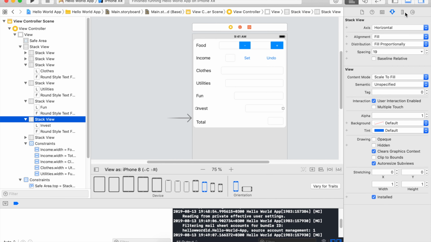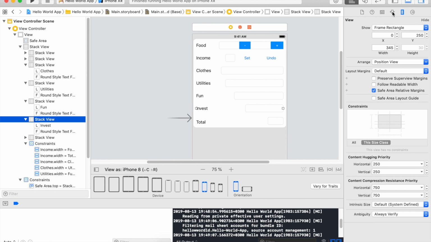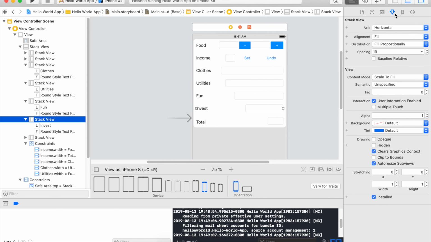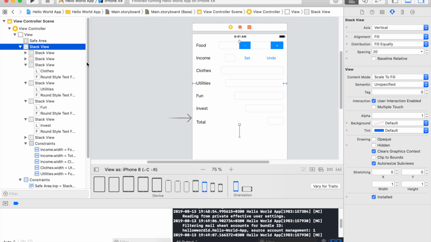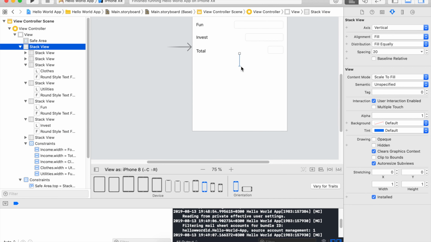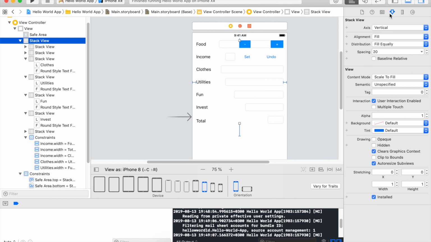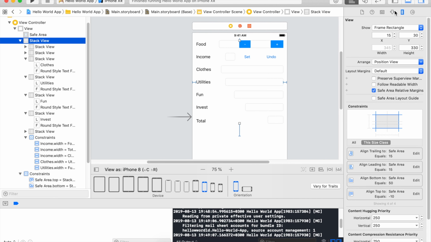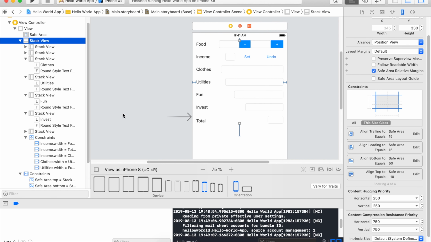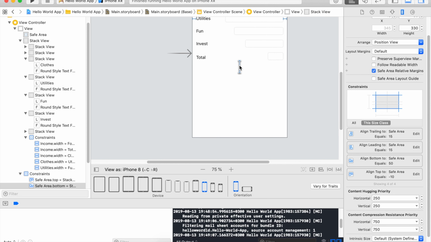Now, I don't know what happened to our stack view. Why isn't it still aligned to bottom?